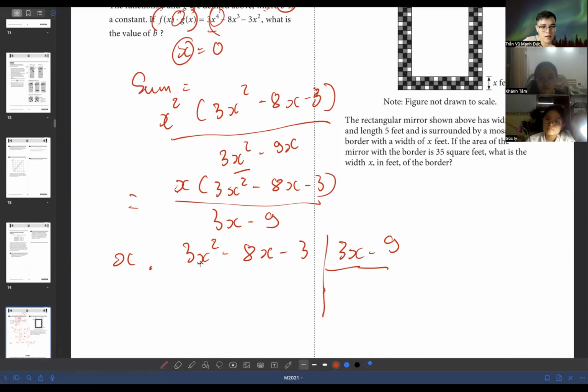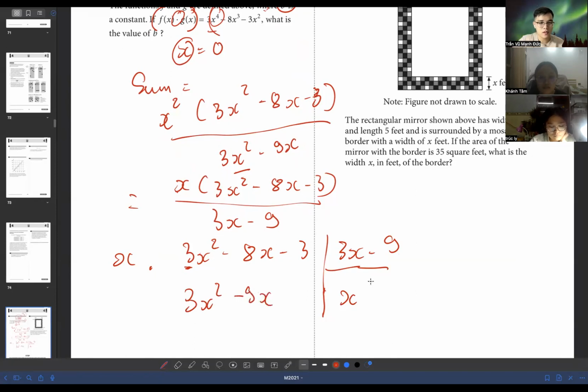Firstly, you find that there's a shared coefficient here, which is 3. But moreover, how can you turn the 3x into 3x squared, right? You multiply by x. So you have 3x squared minus 9x, right?